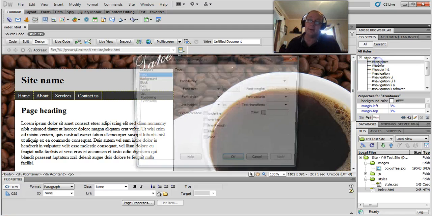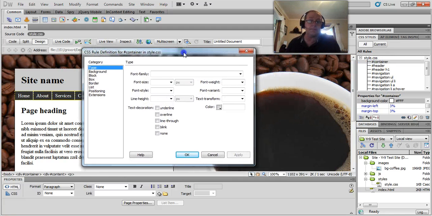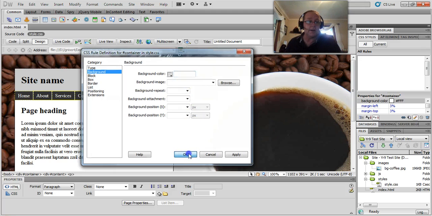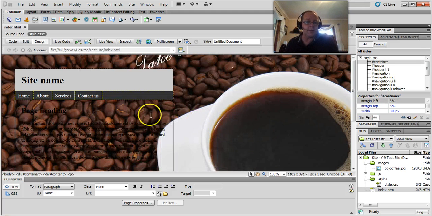It actually has a background color which I want to remove. So I'm going up to my container div, into background. I'm just going to get clear. You can see it's white. That color it's got in there, I'm just going to delete out of there, and press OK. Now what you might notice when that happens is that white is being used as the background for the content area, which I don't particularly want.